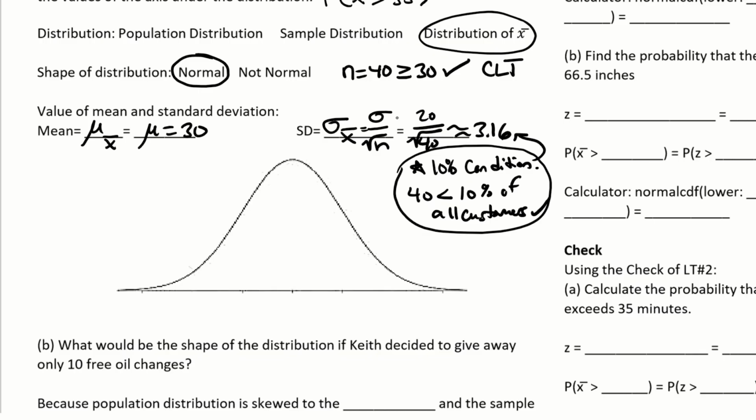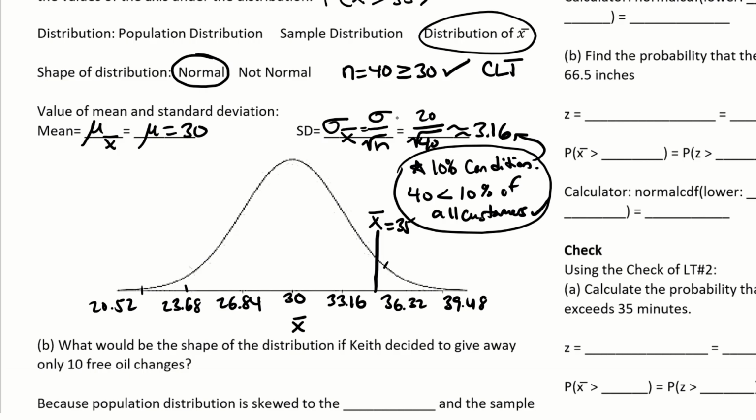All right, so now let's go and calculate. We got the X bar distribution, so this is 30. Then we're going to add 3.16 to either side, on the right, and subtract on the left. Those are the numbers on the right. This is kind of weird the way that looks, so let me just bring that down. On the left, we're going to subtract. We got 20.52 for the last one. So X bar is 35, and we're shading to the right. We want the probability that X bar is greater than.